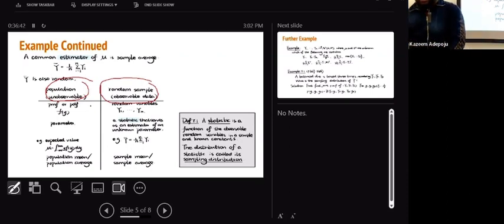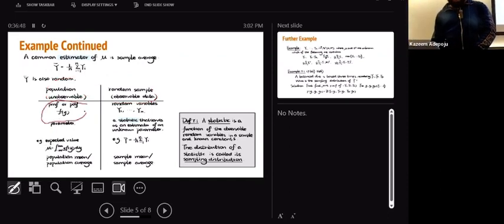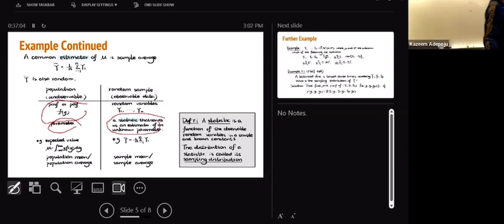Of course, for the population, we're going to have either a PMF or PDF as a probability distribution. Then there's going to be a parameter. What replaces the parameter in the sample is the statistic. If it's parameter to the population, it's statistic to the sample. And don't forget, a statistic serves as an estimator for the unknown parameter.